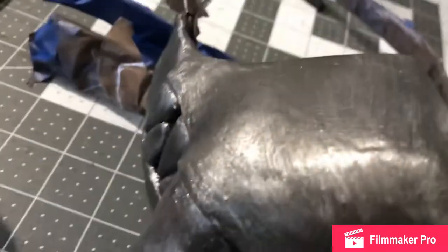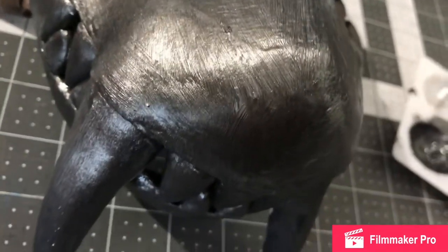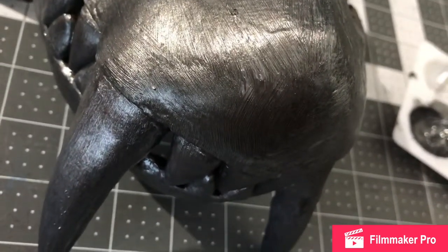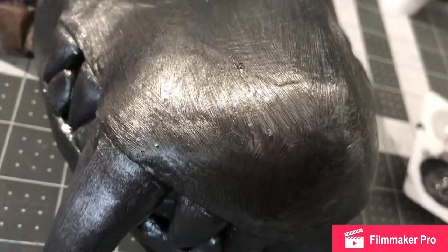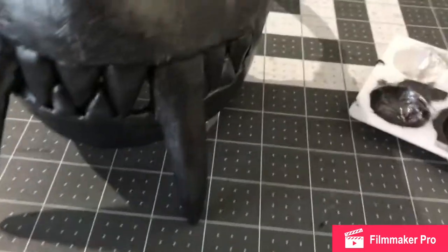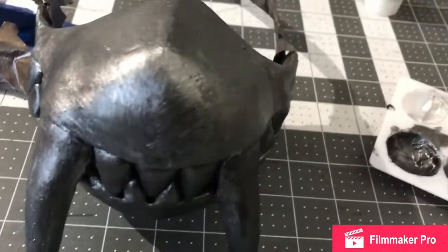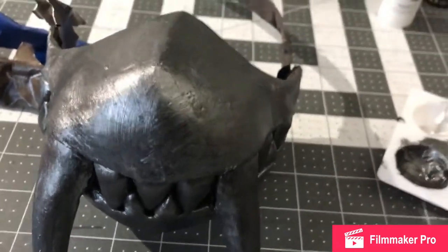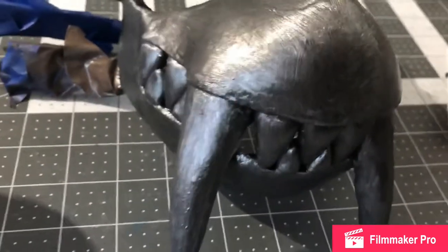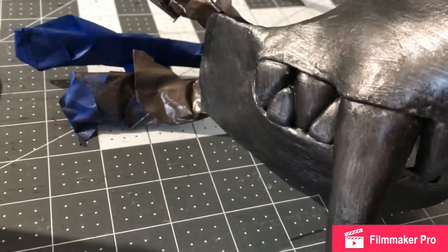I don't know if it's going to pick up on here or not, but you can see the silver, and black, and brown all through this. So there's the different colors. I am going to let this much dry, and I'm going to go back in there with the silver again because it is still too dark for what I want. But I do want to do a lot of layering to get different shades in here before I'm done with the silver, and then I'll go in with just black later.